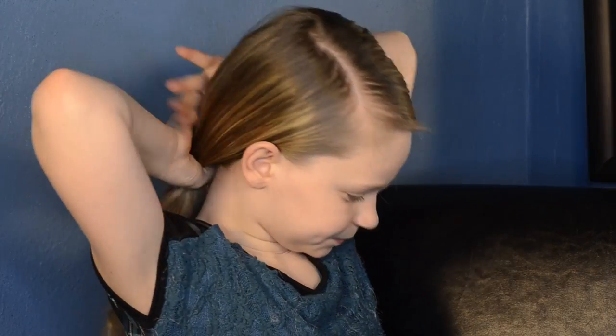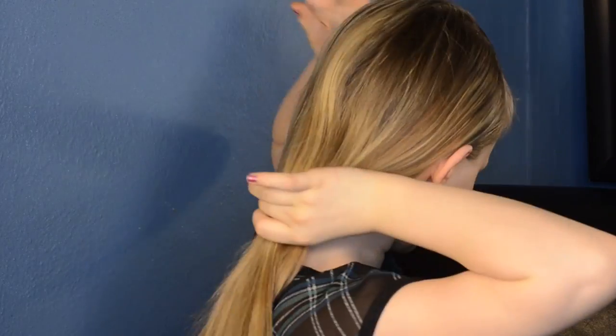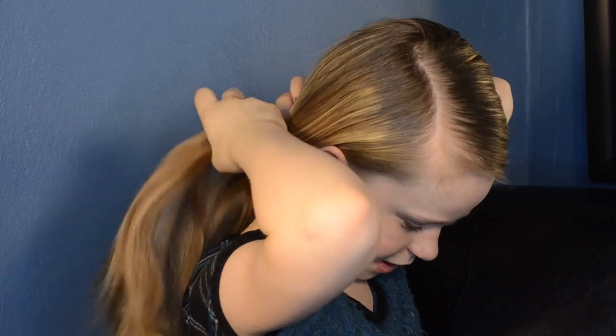Okay, so I've started by swooping all of my bangs back and the side of my hair. The reason I swoop my bangs back was because I want them to look like they're going in the braid, but you can do whatever you want with your bangs, or if you don't have bangs, just do this, like this. So now, like you're doing a braid in the back, you would divide your hair into three chunks, and that's what you're gonna do.